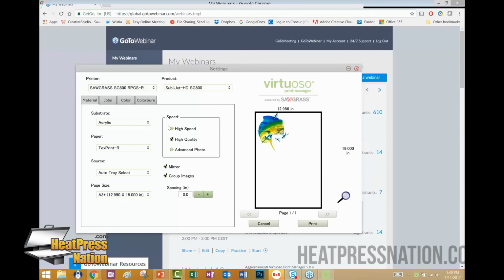If I create in Illustrator, can I print from Virtuoso Print Manager? Yes. If you're going to output from Illustrator for printing, you would click on File, then you click on Print, and then in your printer list, you would see the Virtuoso Print Manager. You would select that, and then it would go to the Virtuoso Print Manager for printing. The other option is you can do a Save As, so you can save the file to a hot folder. And once you save it to a hot folder created for the Virtuoso Print Manager, it will go straight to the Virtuoso Print Manager for printing purposes.